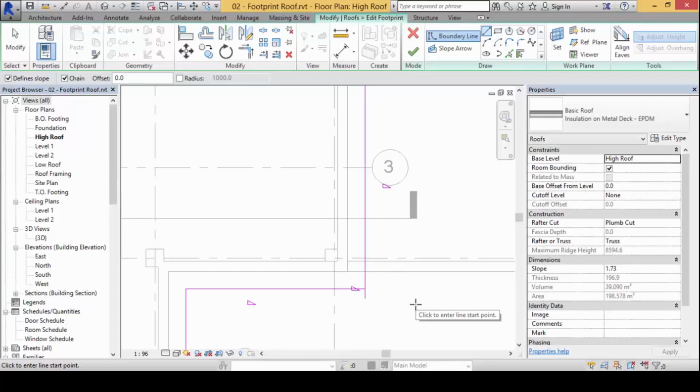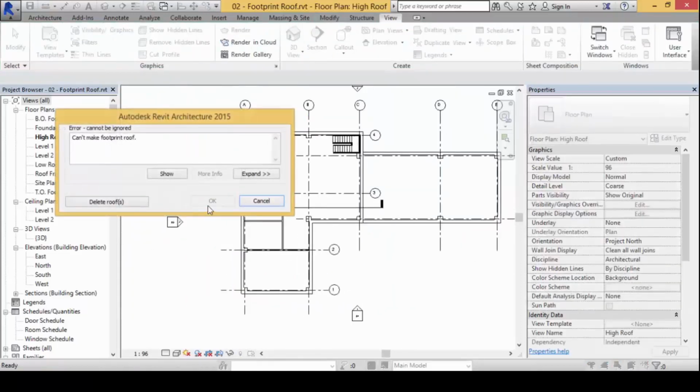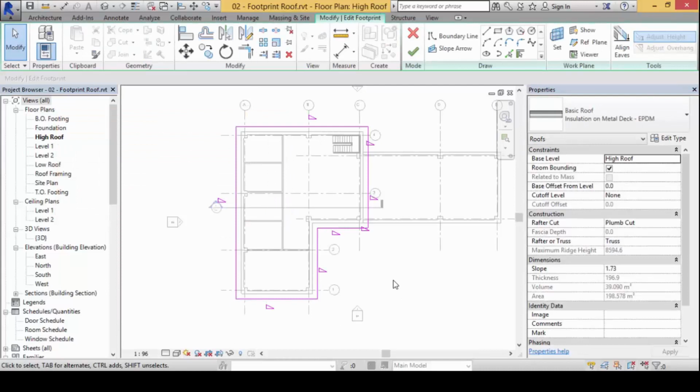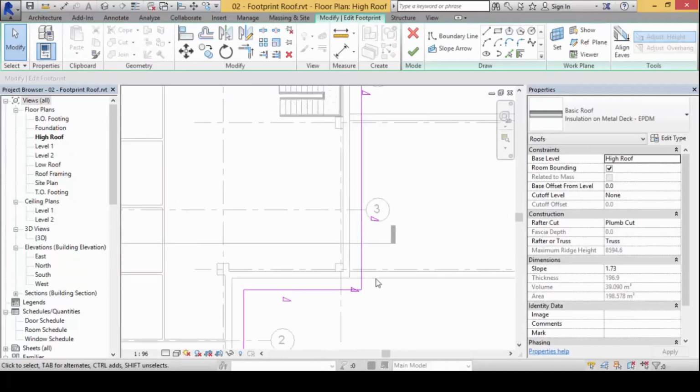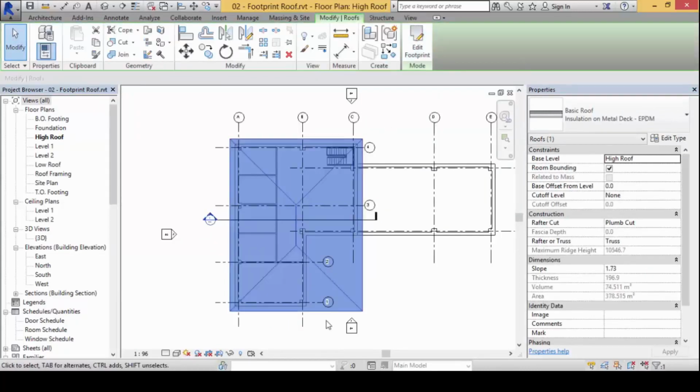You want to use the minimal amount of segments to create the roof. We don't really want to have situations like that. When you have situations like that, you tend to not be able to create the roof at all, because there are too many unnecessary segments inside also. So what's going to happen is, I'm going to just mop this up and clean this. In this case, for now, I'm just going to create a large, simple roof situation like this, and then I'm going to finish the job as such.